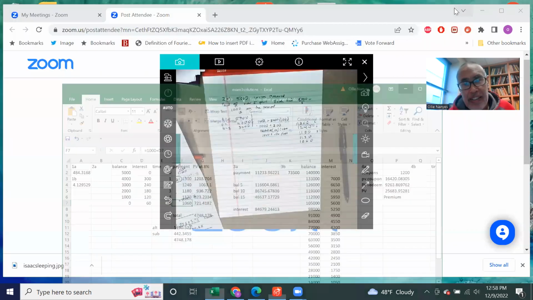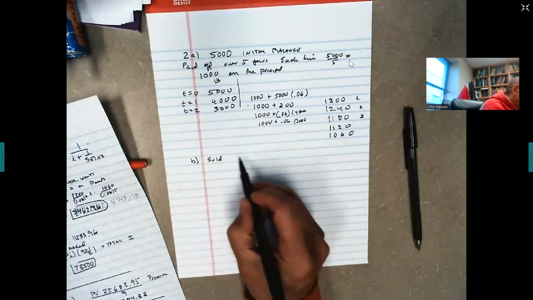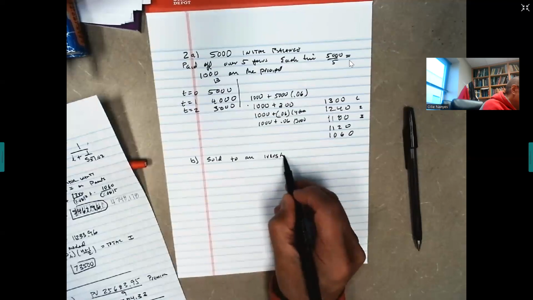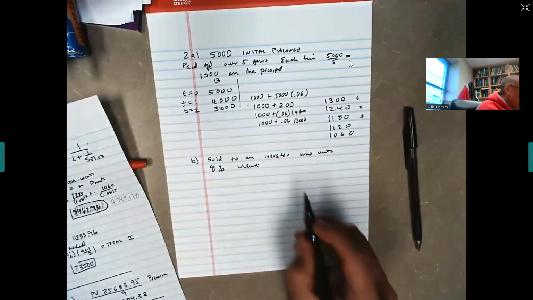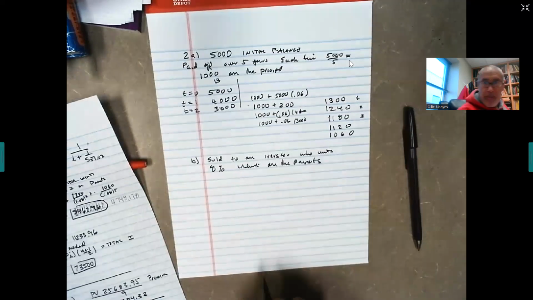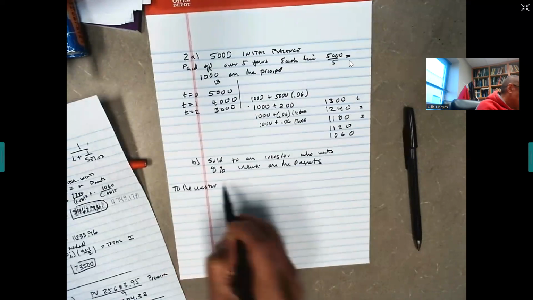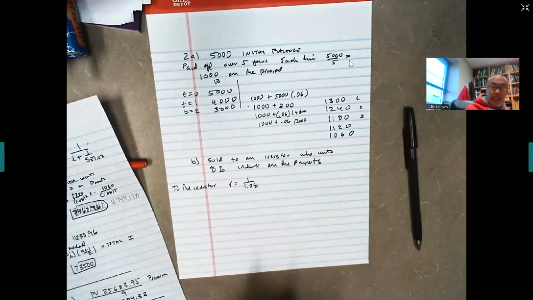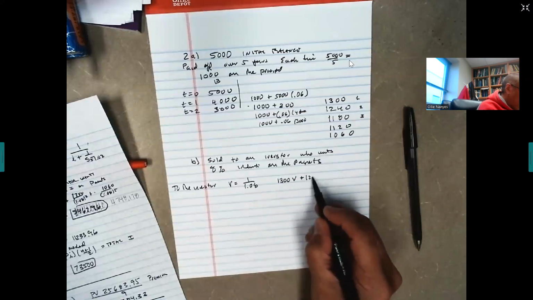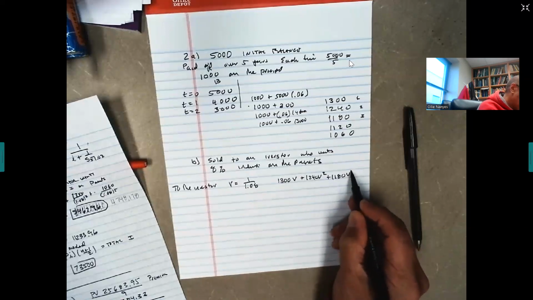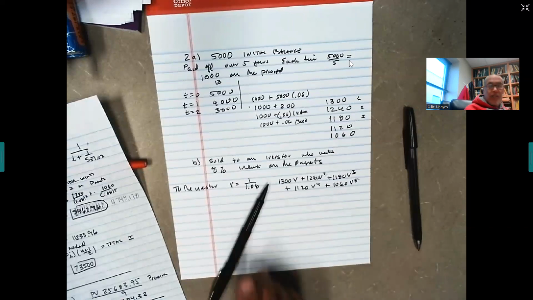Now, the next thing you want to do here is for part B, suppose this is sold to an investor who wants 8% interest on the payments. Well, these are the payments here. So to the investor, we're going to use v equal 1 over 1.08 because that's the interest rate. The investor is going to total this. That's 1 year later. That's 2 years later. 3 years later. That's 4 years later. 5 years later. And that's going to be what the investor pays.